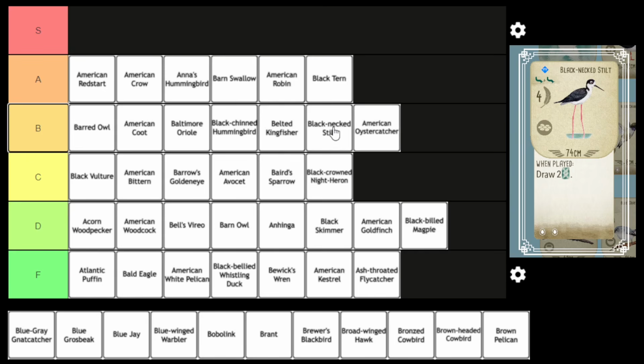But then again, there are situations where there's nothing useful in the tray. And so the oyster catcher can be better because you're looking at so many more cards from the deck and picking the best ones. But I would say in most situations, I would prefer the stilt to the oyster catcher, but they are very similar birds. And like you say, the difference is also whether you're giving your opponent free cards or not. So, yep, bottom of B.